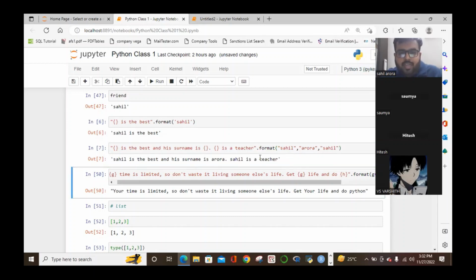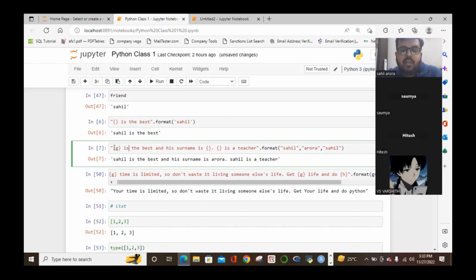So now I will get this. But instead of doing that, if I put G here, or whatever variable you want to put, G, H, S, whatever. Let's not put G and H because I have used them earlier. Let's say I'm putting Q here, and P here. And here I need to put Q because I'm using Sahil again. And I'm saying Q is equal to Sahil, and P is equal to ARORA.